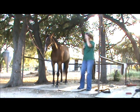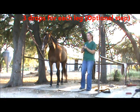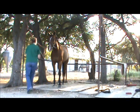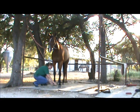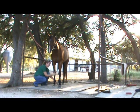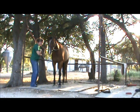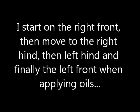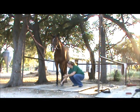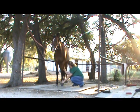Then next you can balance their hooves, their legs, by doing 3 drops on each coronet. So we're going to do 3 drops, and you just rub it into the coronet and on the inside of the legs. So around here, make sure you get the back and the front, and the sides all the way around, and then up the leg like this. It gets into their bloodstream, makes them feel very relaxed. You can do it on all 4 feet, and then he's all balanced. And that is it.